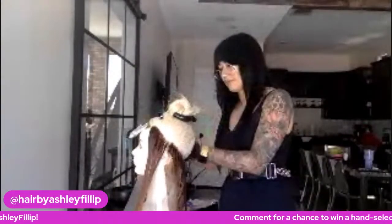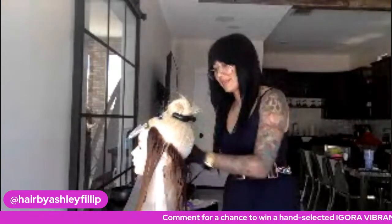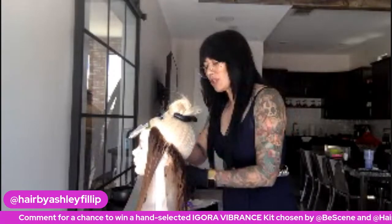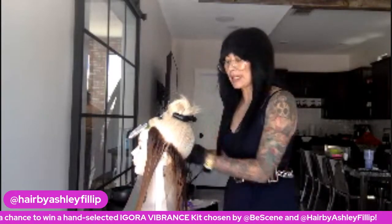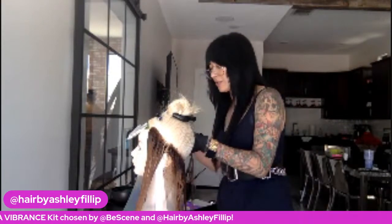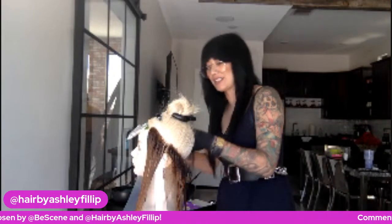Very cool. And Ashley, where are you at? Tell us a little bit about what you've got going on. All right, so I'm almost finished with applying the copper around the perimeter. I'm just finishing up this side, and then I will be moving on to the front, and then I'll be starting my mushroom brown.